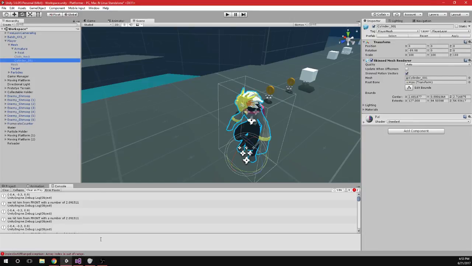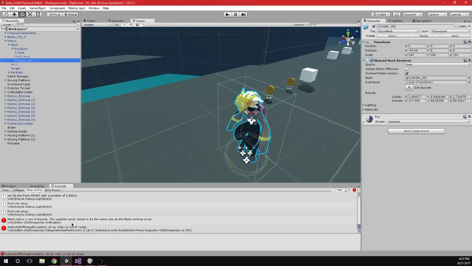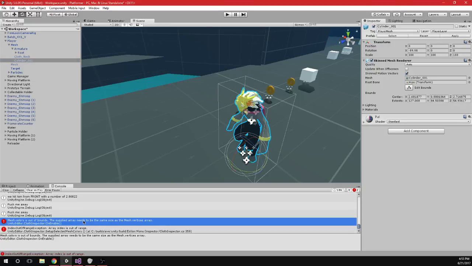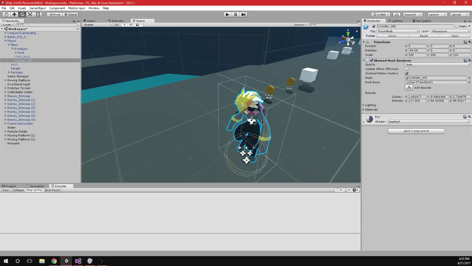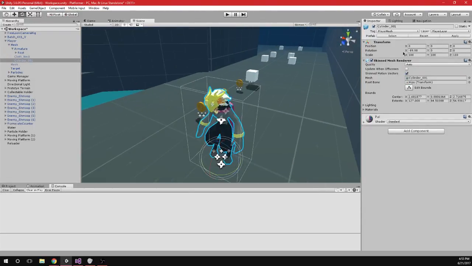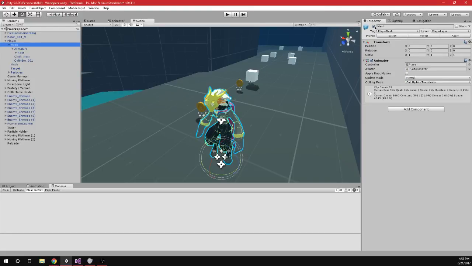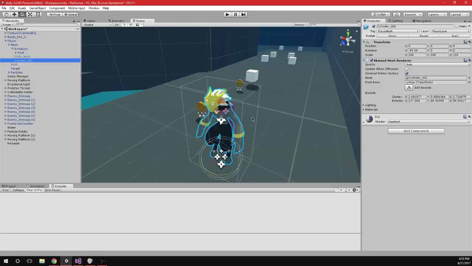Okay. Index out of range. What index? The supplied array needs to be the same size. I've never given it a mesh.colors, so I don't know what that is. Oh, it's on the cloth. Okay, so their own cloth physics messed up. That's cool. Wait, is that because I did this? No. I don't know what that was for.